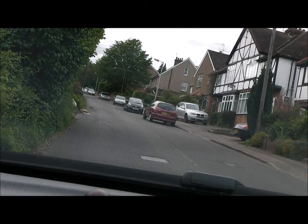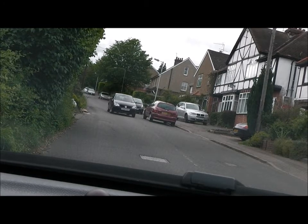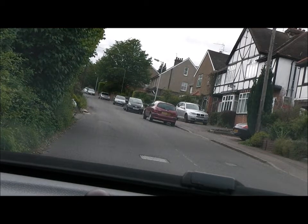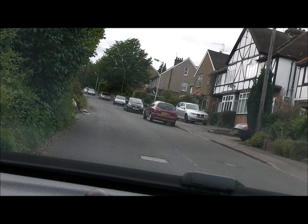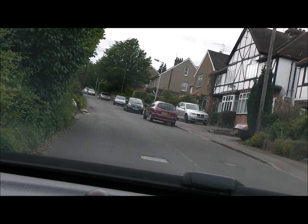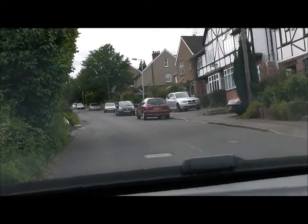As we turned left, I noticed that you put the clutch down to change gear, but you didn't bring your clutch up before we were turning. Oh, I've done that in the turning before as well, I thought. Yeah, I thought that was okay. No, I obviously missed that on the first one, but I noticed it then. All right. Where should your foot have been once you changed gear, as we're taking that turning?